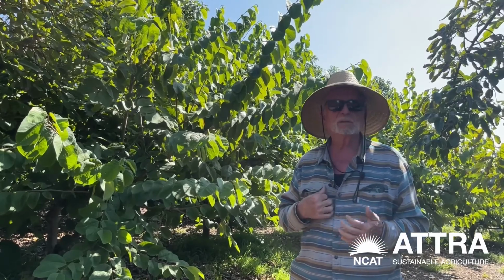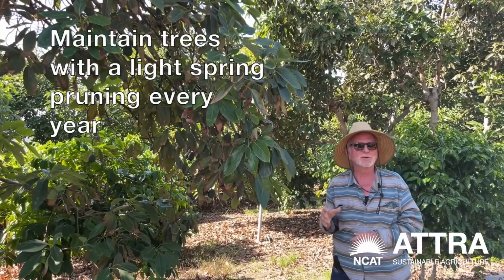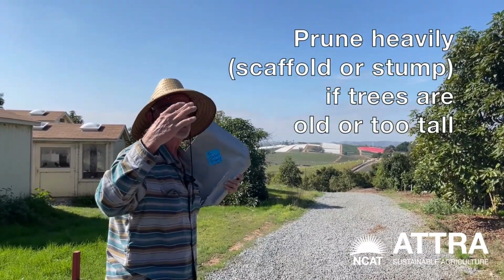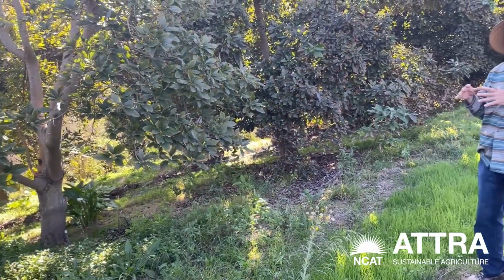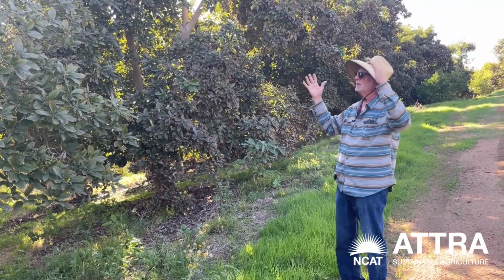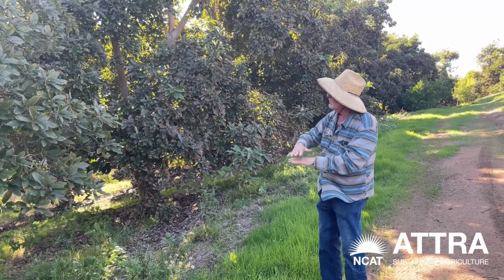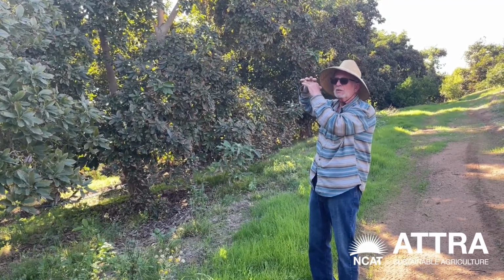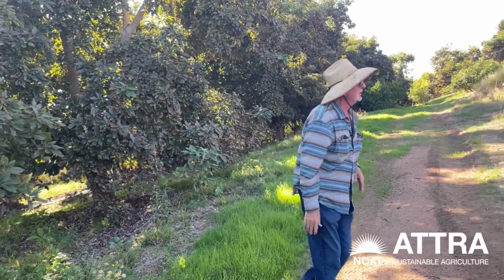Pruning is also a big part, as you see. We generally prune them in the spring after we harvest the fruit. When avocado trees get really old and really tall, the production shuts down. They can live and be productive for 50 years, but we have to work them to keep them productive. So we'll schedule and cut them back either to stump or to scaffold, which is about 10 to 12 feet, but keeps fruiting wood for the next year rather than going completely dormant.